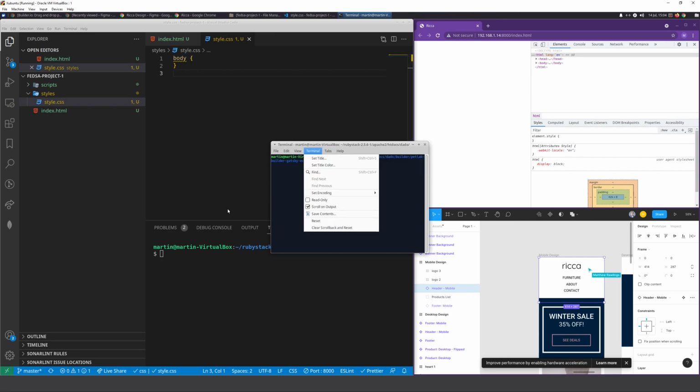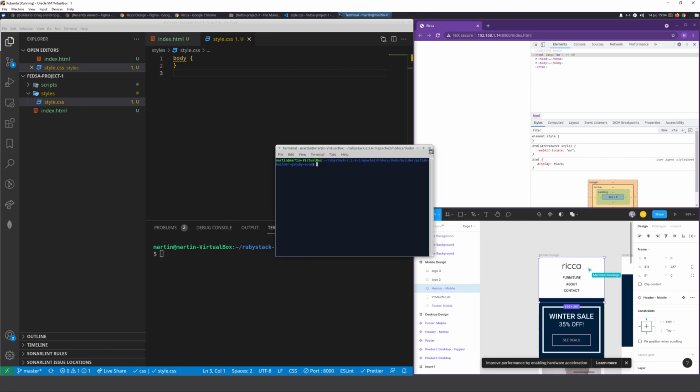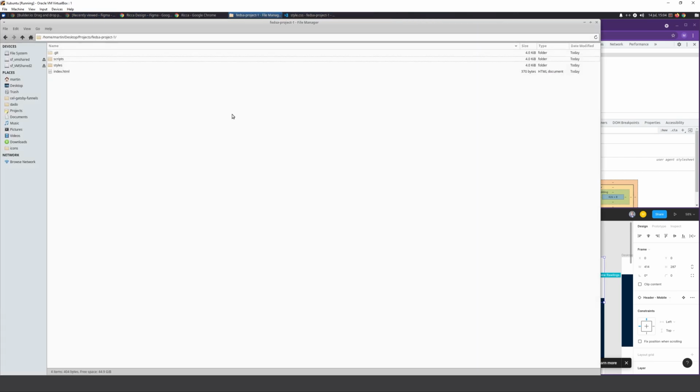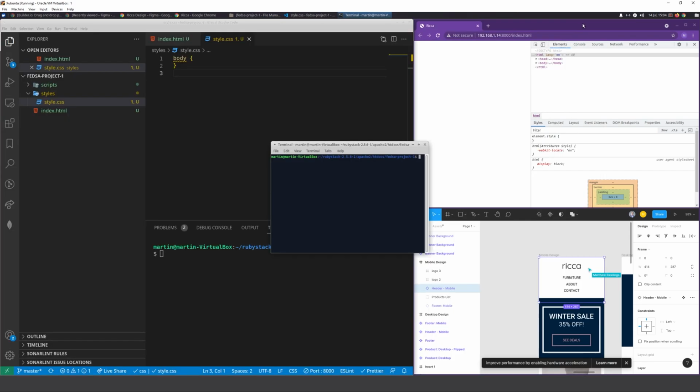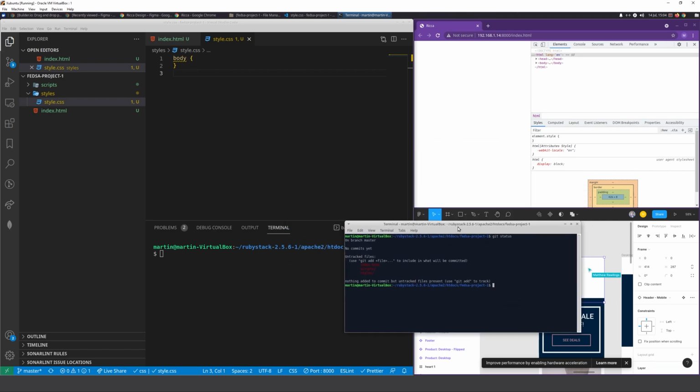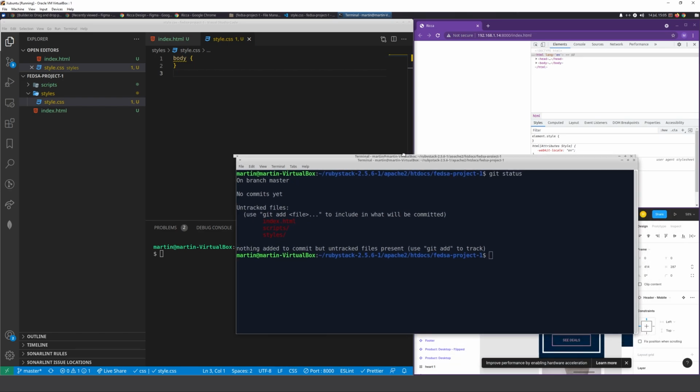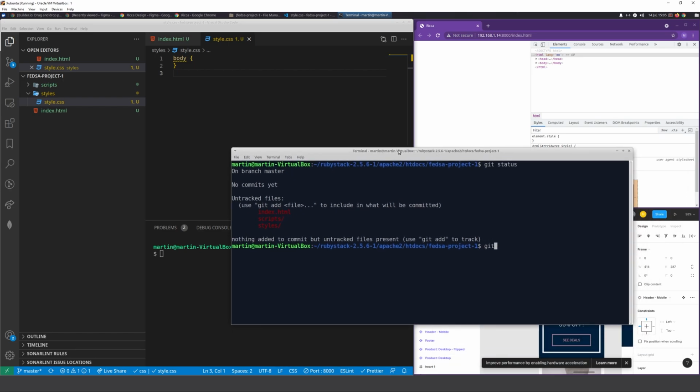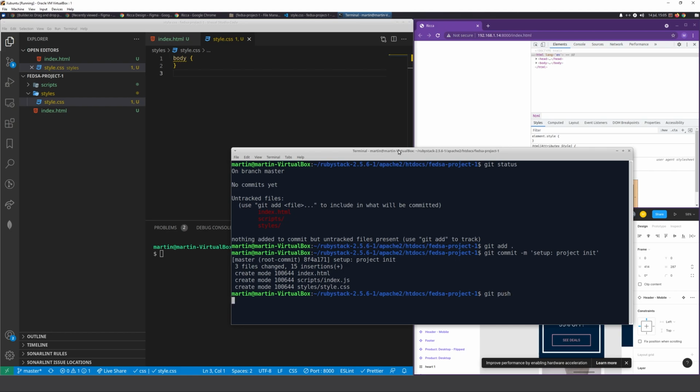Alternatively, you can just use a terminal that's sticking out like that. Okay, so let's make sure I'm in the right folder. Cool. So I'm going to type git status. And sorry, I actually recreated this repo, so I just have to quickly do this. So I'm going to say, this is as if I was originally setting up the project. So I'm going to say git add dot, git commit -m, and I'm going to just say setup project initiated, and then we're going to git push.